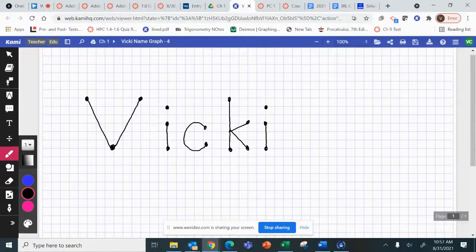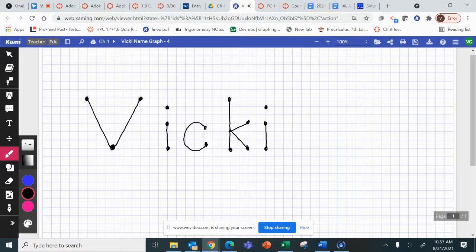Okay, we're going to go over the best way to find the equations for your name graph. You'll see that I sketched my name out there. It's not perfect or anything, but what I did do is I put dots at places that I thought would be easy ordered pairs. I'm trying to make it easy on myself. I'm trying to not make it hard. You can make it hard if you want, but I'm trying to not make it hard, so I put points.